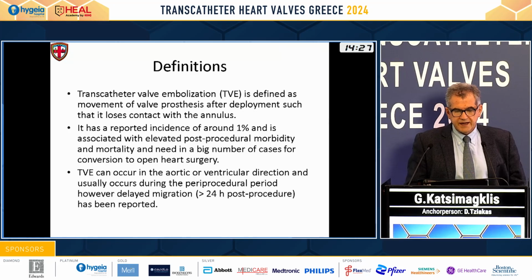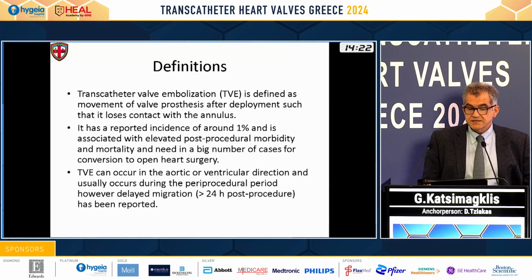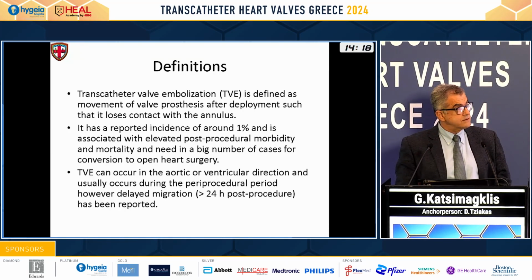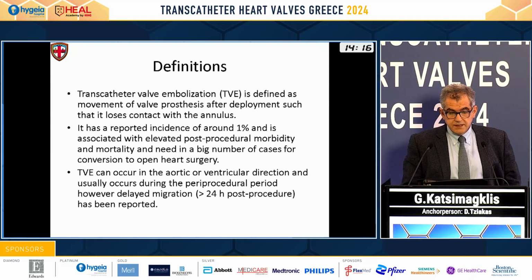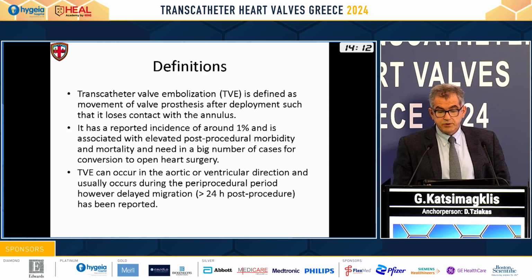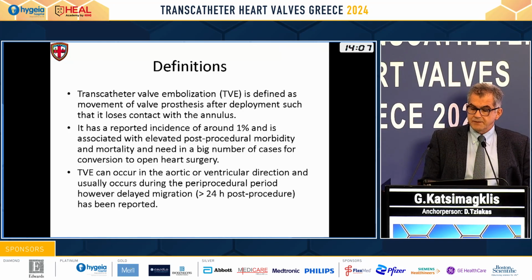We are going to begin with the definition. TAVI embolism is defined as the movement of the valve prosthesis after deployment such that it loses contact with the annulus. Approximately, the incidence is around 1% and is associated with elevated post-procedural morbidity and mortality, and sometimes needs conversion to open heart surgery.